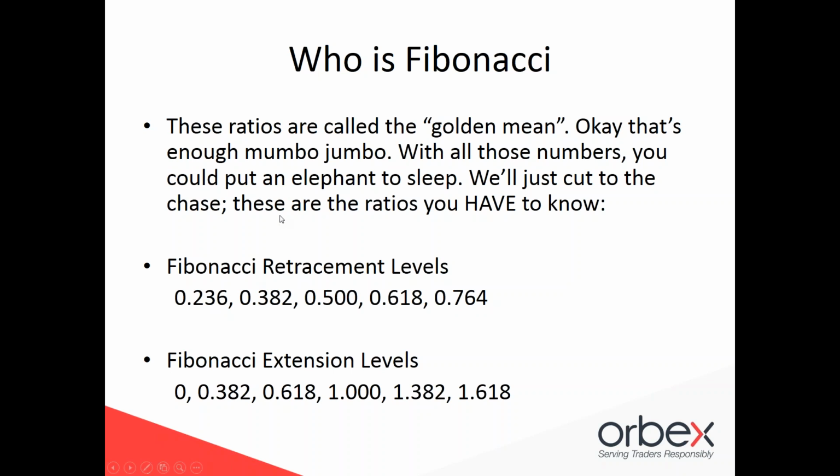Okay, so continuing with another slide. These ratios are also called the golden mean. That's a little bit of mumbo jumbo, I would say, but with all those numbers, you actually could put an elephant to sleep. I don't know if that's actually true, but let's put it that way.